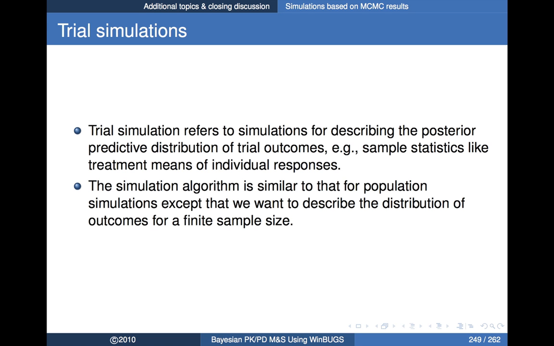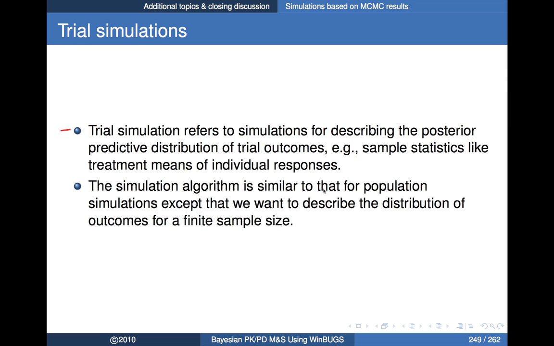Okay, trial simulations. That's another category. We just talked about what I was terming population simulations. Another related notion is trial or clinical trial simulations. And by trial simulations I mean simulations for describing the posterior predictive distribution of trial outcomes. Now, in our population simulations, we were talking about getting posterior predictive distributions for some statistic for some conceptually infinite sample size.